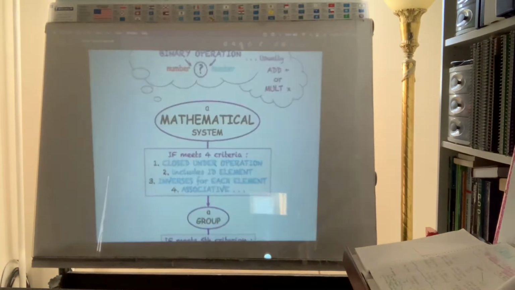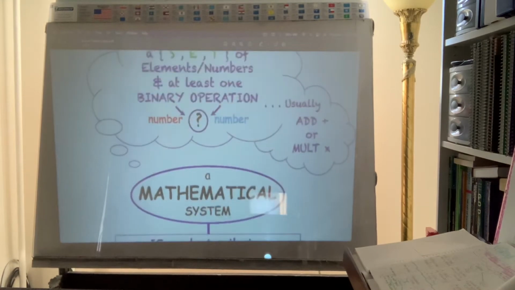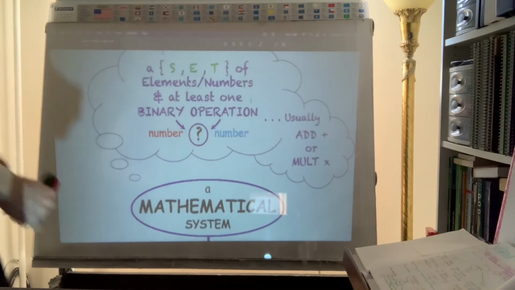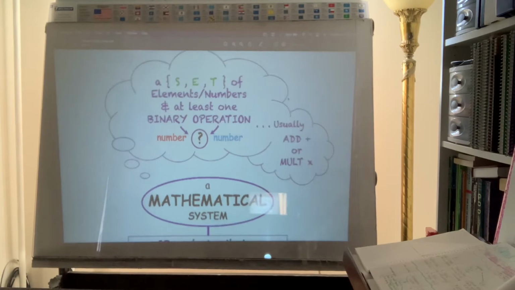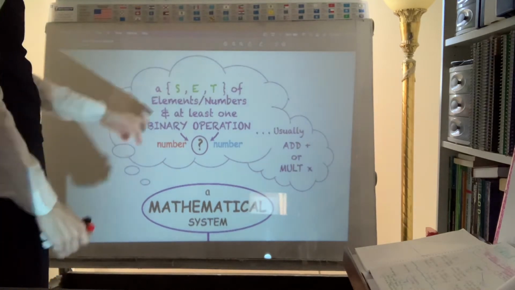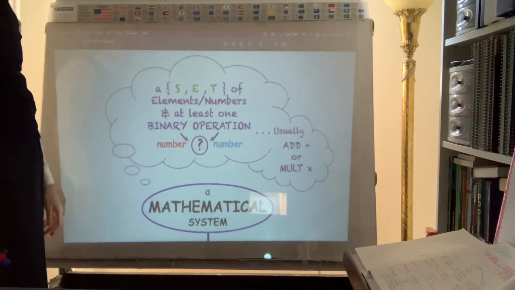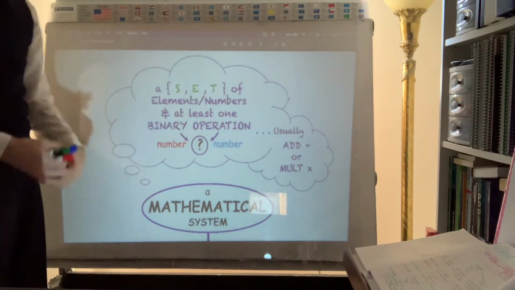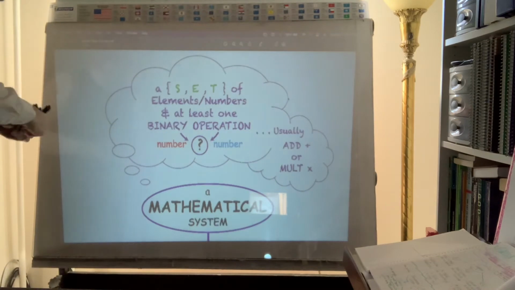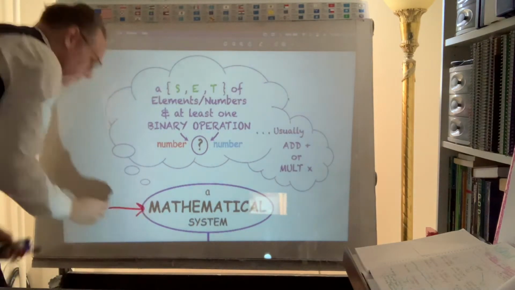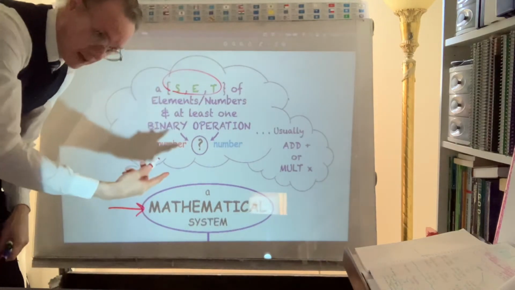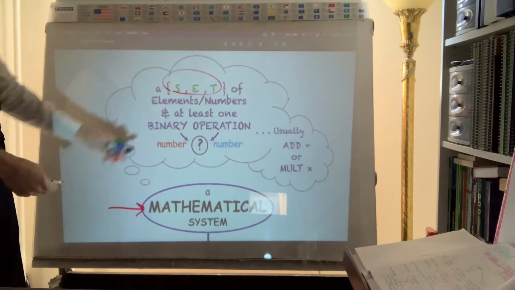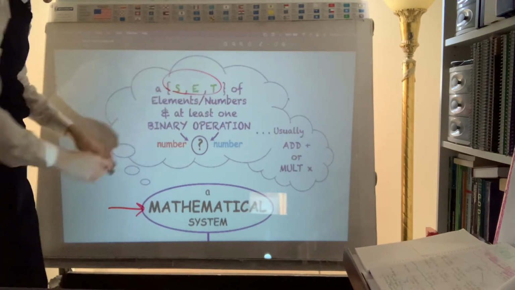Sorry. Let's zoom in on this. Okay. A mathematical system is essentially this. It's a set, and I'm trying to be funny here the way that I wrote this, in that I took the letters of the word and separated them by commas, because I'm ham, I guess. Anyhow, a mathematical system, which is really the discussion, is firstly a set, and then also an operation that is involved in that, or joined to it, if you will. What you would call at least one binary operation.